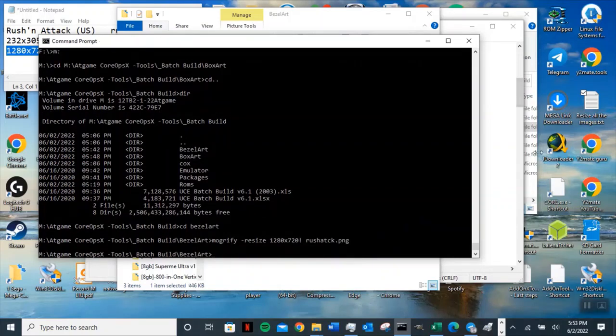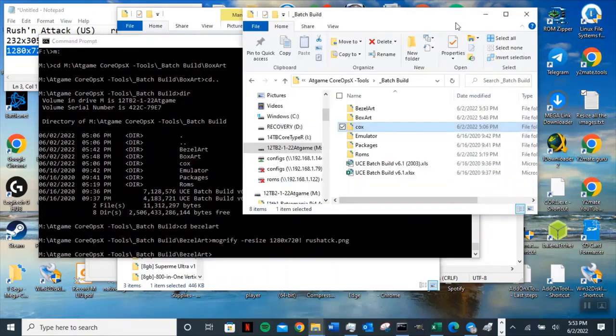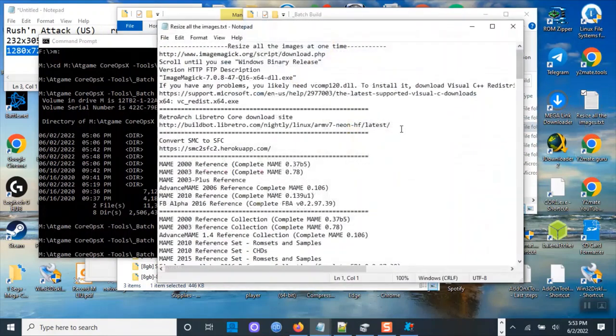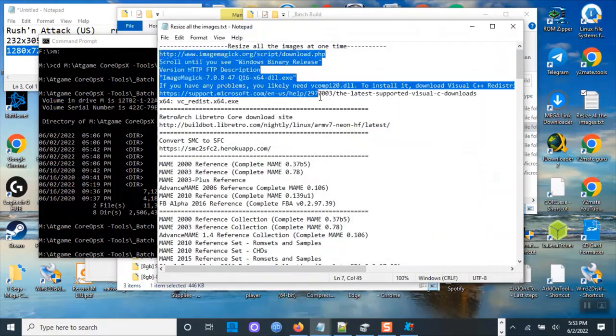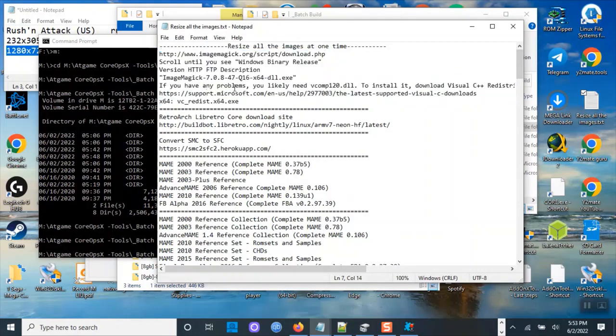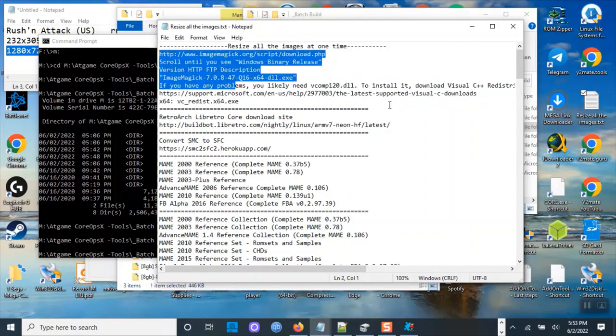Now this program that I'm using, up here on the top, it tells you where to go get it and how to download it, how to install it. Okay, that's the Microsoft thing. So up here, you have to run this, install the program. Then once you install it, then you keep this file, and then you can do all this stuff. All right, close that.